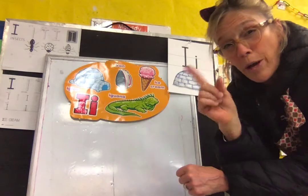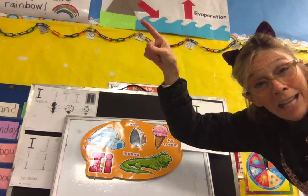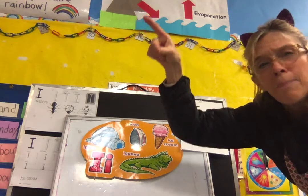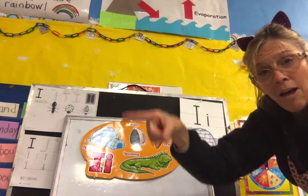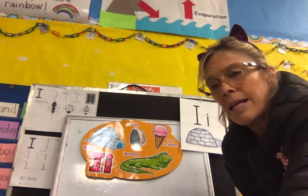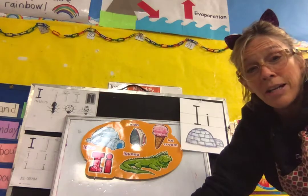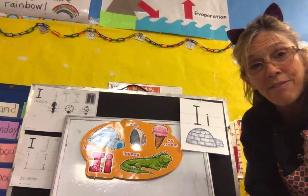Ready? We're going to get our imaginary pencil and we're going to start up high. Okay, up high for letter I. Where do we start our letters? At the top. If you want to make a letter, then you better remember — at the top. Now this is for capital letters. In a few more weeks, we'll be doing all our lowercase. So we're going to take our pointer finger and start at the top and draw a big line down to the bottom. Now let's jump frog to the top and put a little hat on top, and then a line for our feet on the bottom to hold that I up. Beautiful. Let's erase it and try again. Where do we start our letters? At the top. Ready? Straight line down. Jump frog to the top. Little line across. Jump frog to the bottom. Little line across. Hat and foot — capital I.